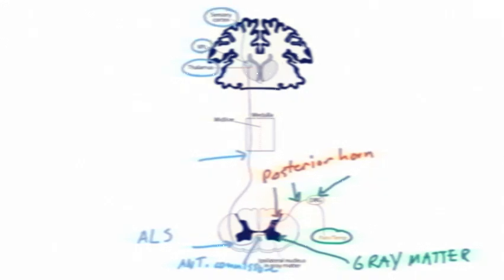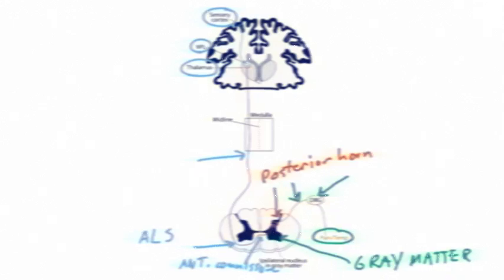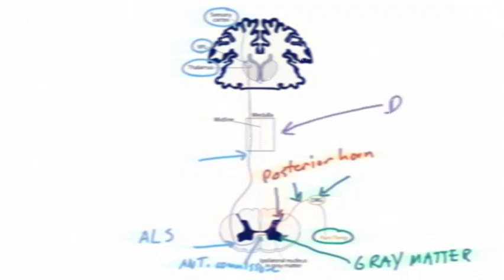So something that's really important for distinguishing the spinothalamic tract from the dorsal column pathway is that the decussation happens early in the spinal cord. Like as soon as the pain and temperature come in, there's a decussation. Whereas in the dorsal column, the decussation happens up here in the medulla.